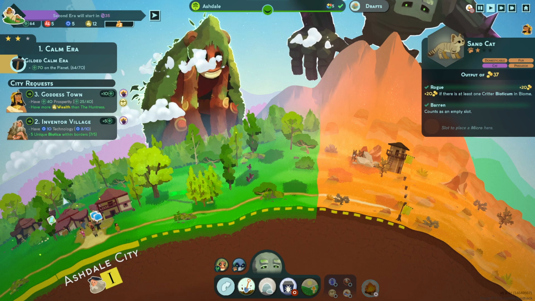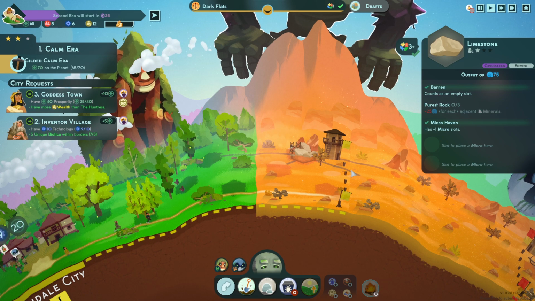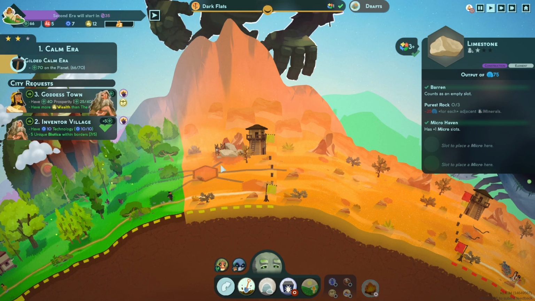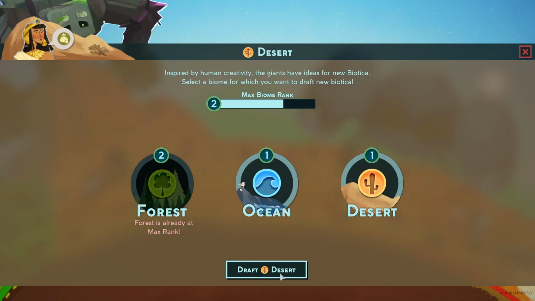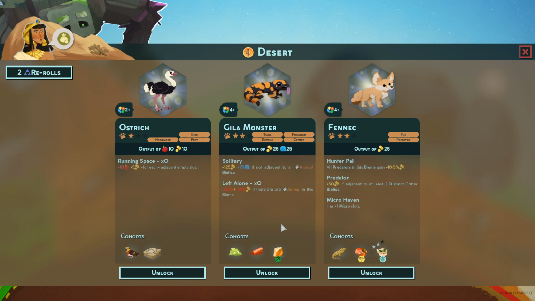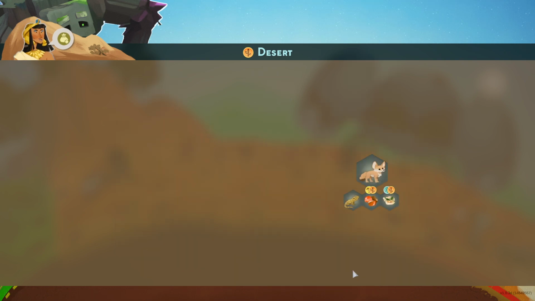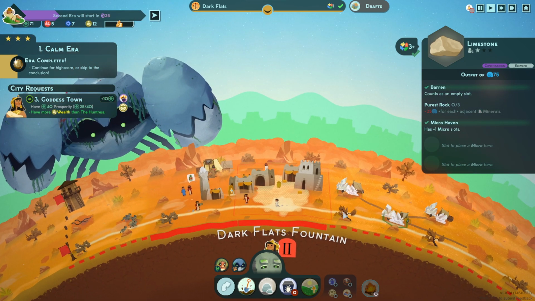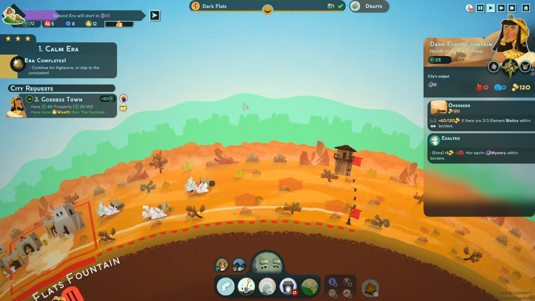Technology-wise, yes. This should get them with what they need. Okay. Now you want, we've done that. We're going to do a desert expansion. Oh yeah, I think the fennec is going to do well for us. All right. Reach mystery within borders. Okay. We've got to start getting you prosperity and other things.